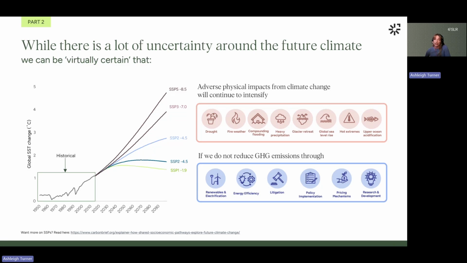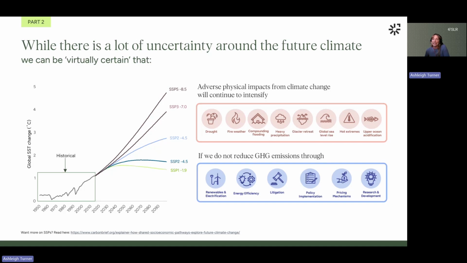The graph on the left is showing the major shared socioeconomic pathways, or the SSPs. And these are essentially climate scenarios that are developed by the leading global climate science body, the IPCC. And so these show how global temperatures are projected to change on different emissions futures, from the lowest warming pathway, so that bottom line there, which is a world that rapidly decarbonizes and limits warming, and then all the way up to that SSP 5 8.5 on the top, which is that high emissions scenario where temperatures could climb by, say, 4 degrees or more by the end of the century.